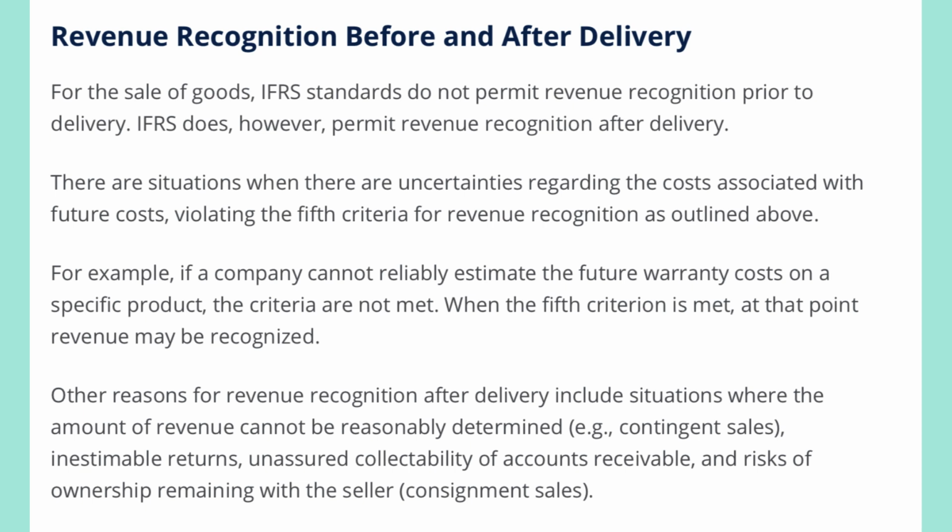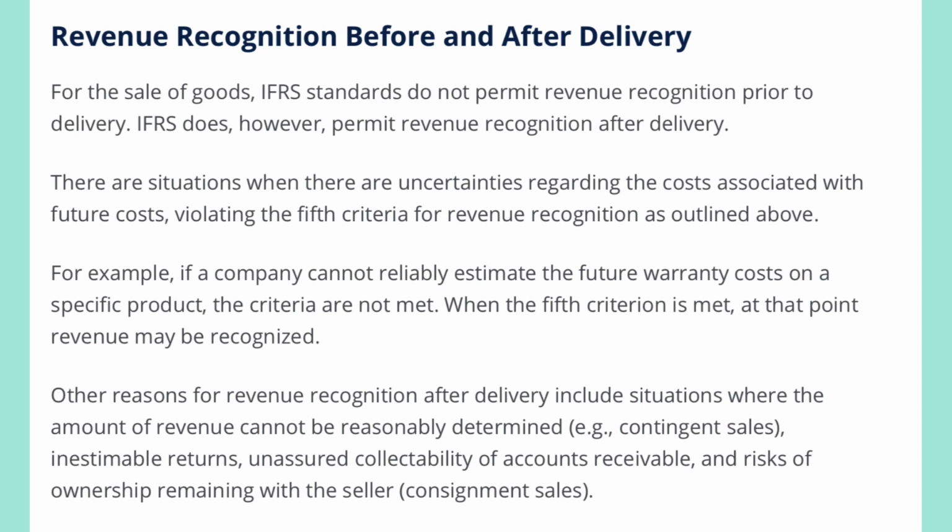Revenue recognition before and after delivery. For the sale of goods, IFRS standards do not permit revenue recognition prior to delivery. IFRS does, however, permit revenue recognition after delivery. There are situations when there are uncertainties regarding the costs associated with future costs, violating the 5th criteria for revenue recognition as outlined above. For example, if a company cannot reliably estimate the future warranty costs on a specific product, the criteria are not met.